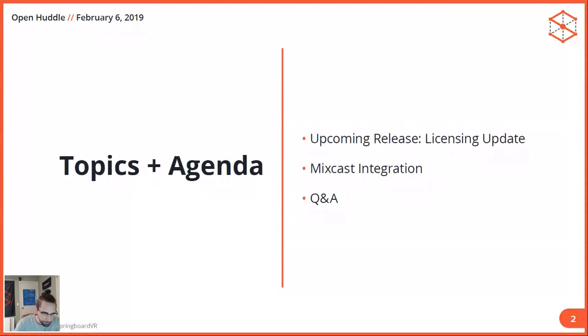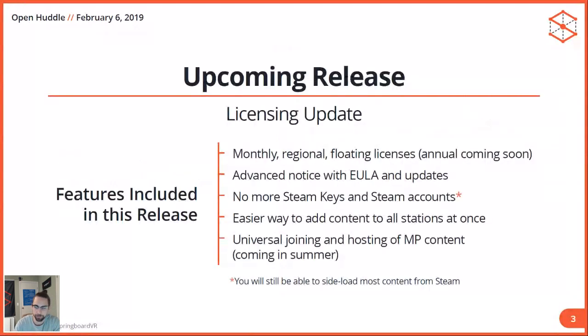But before we get there, and before I introduce Tarni, I'm going to talk about this new big release. It's a licensing update. Basically, your content acquisition and licensing process with Springboard will now be totally removed from Steam. That's what it is in a nutshell, and there's a lot involved in what exactly that means. Starting in March-ish, middle of March is our target, you will no longer have any need to use Steam at all at your arcade.